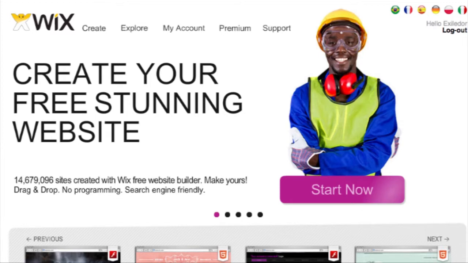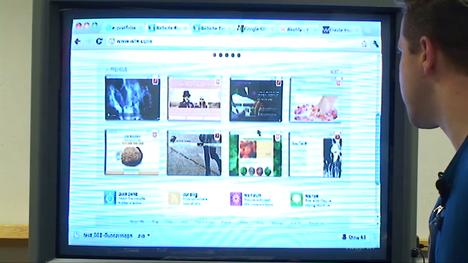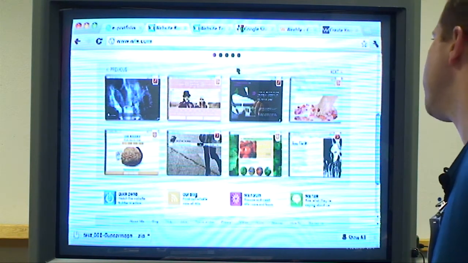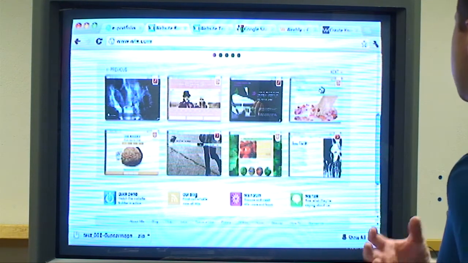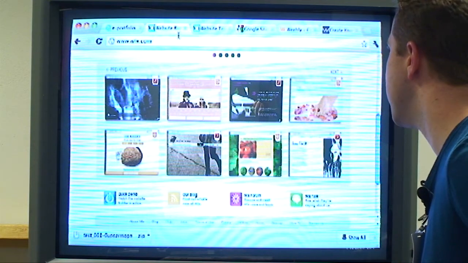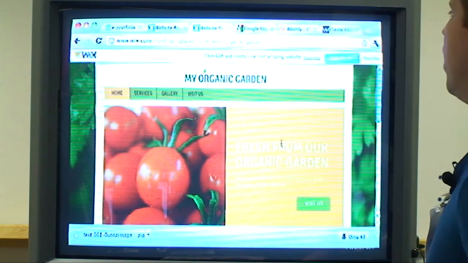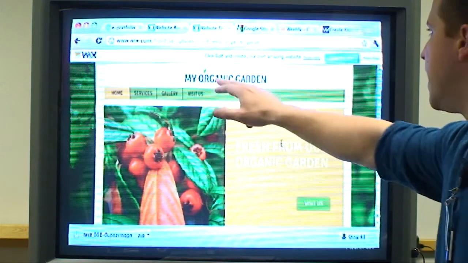And the cool thing about Wix is that you jump right in without any web experience, and you can pick from several beautiful templates. All of them have preloaded animations. All of them have a lot of Flash. They make it easy to add a gallery. Let's just pick one, for example. If I clicked on this one, it would load up and show me an example of, this would be for an organic garden website, but this could be anything. This could be my e-portfolio up here.